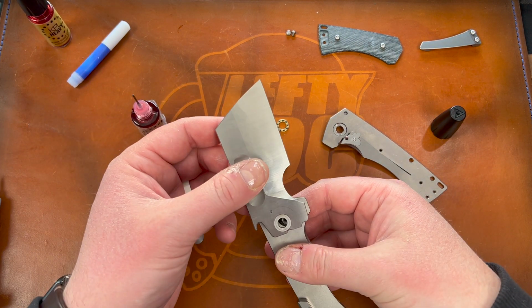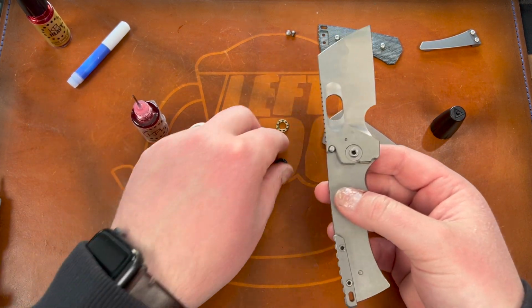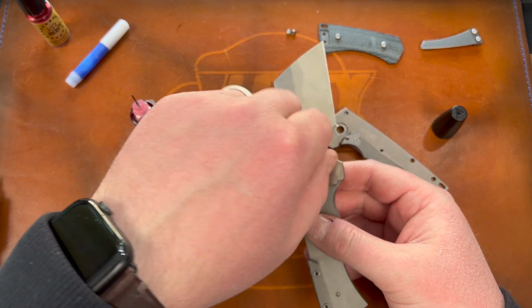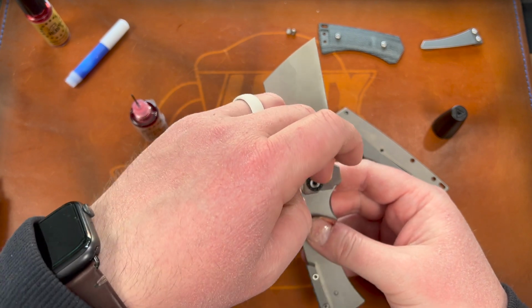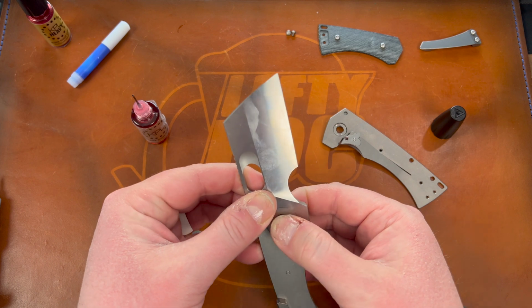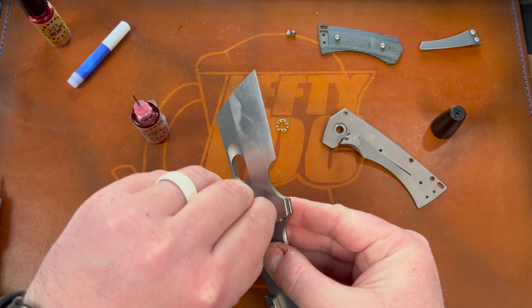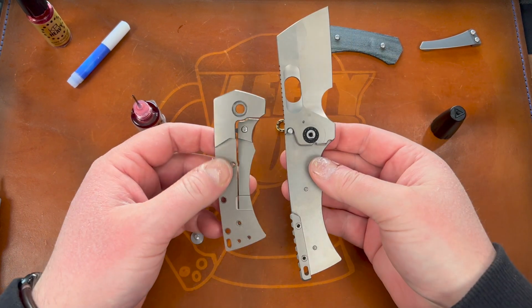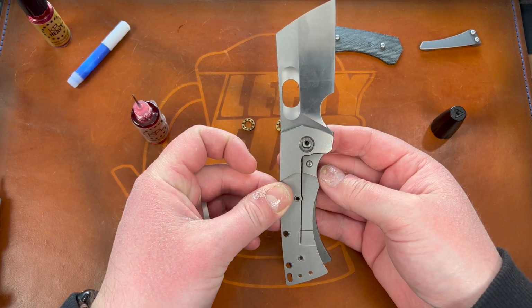So now we're going to put the blade back on. You can take this bearing, drop that in, make sure it spins in place. Looks like it fits. Turn this so it's straight. That's how we want it. Missing anything? No. And then we're going to drop this on.